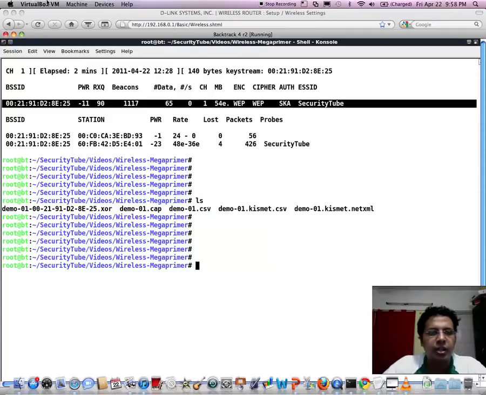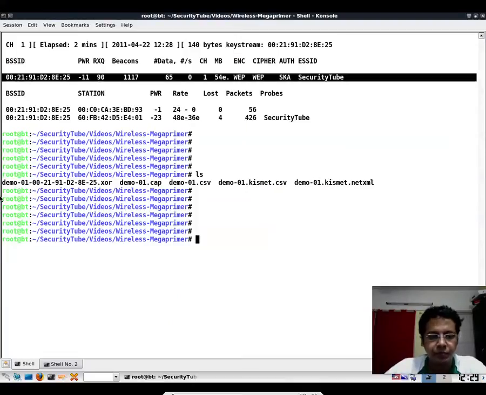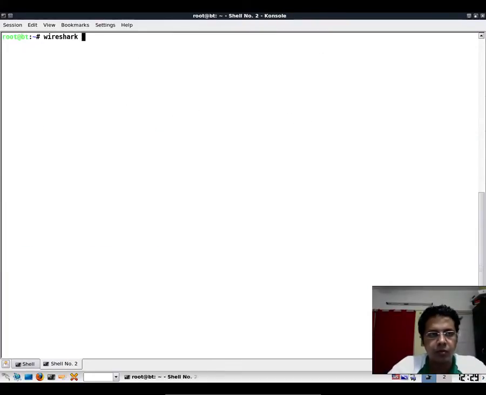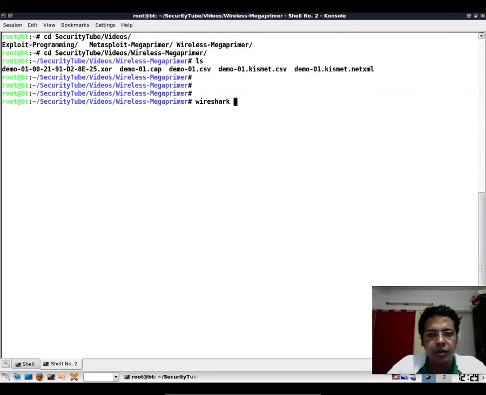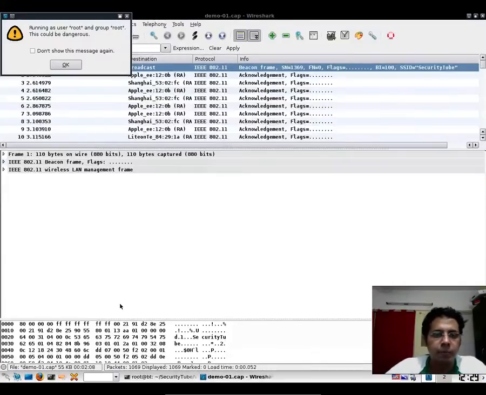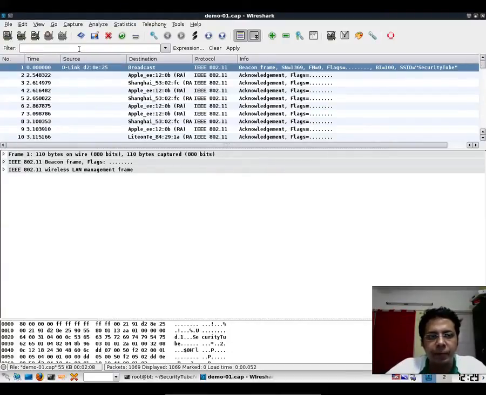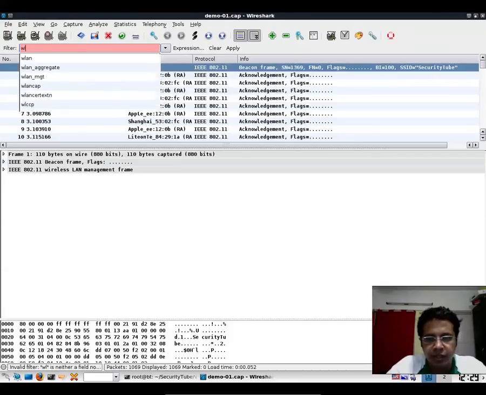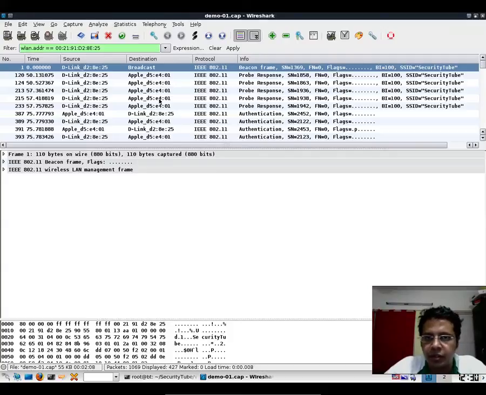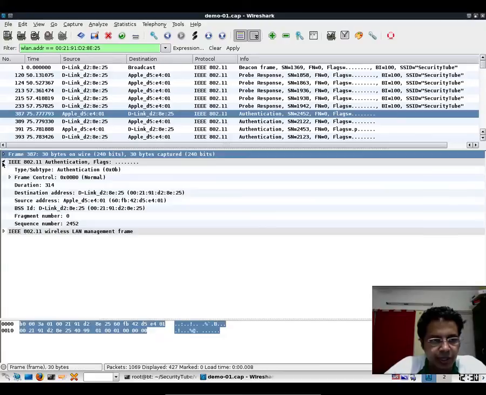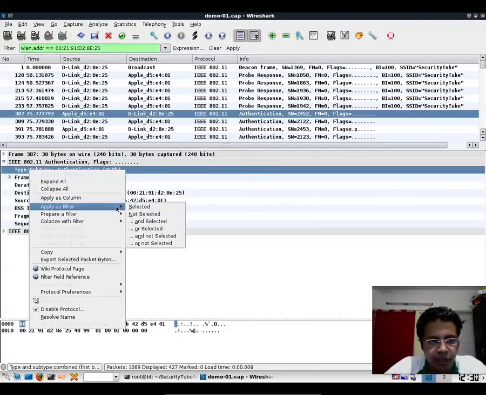So let's actually open up Wireshark and look at it. Let me go into the security tube directory, wireless. This is where everything is running. One of the other interesting things some of you may not know is we can directly give the capture file name to Wireshark. That way it just opens up the capture file directly. Now what we need to do is add a filter for wlan.addr equals, and this is where we place the MAC address of the access point. Hit enter. This is what we get here, and what we are really interested in is just the authentication packets. So let me apply a quick filter for authentication.